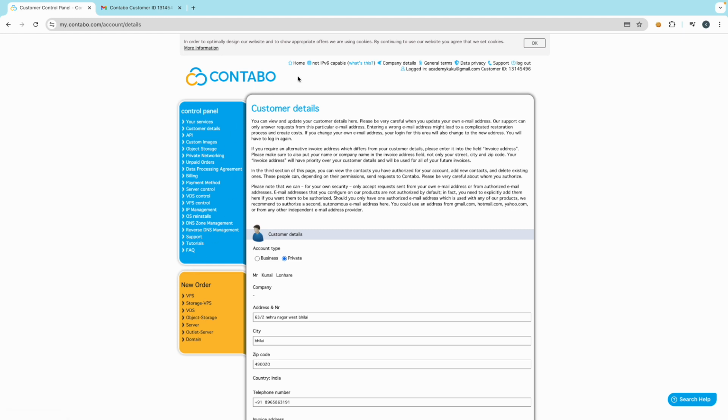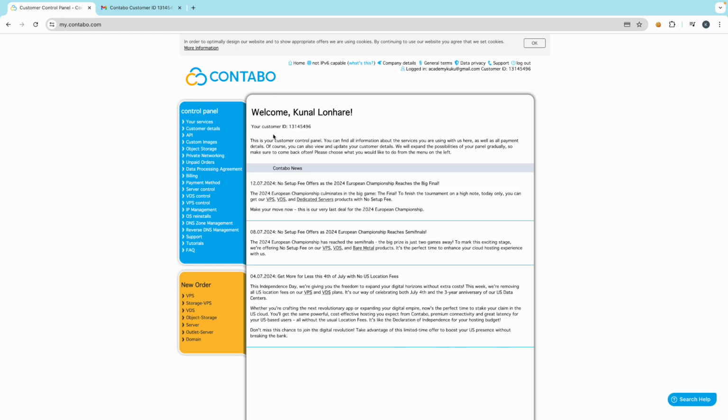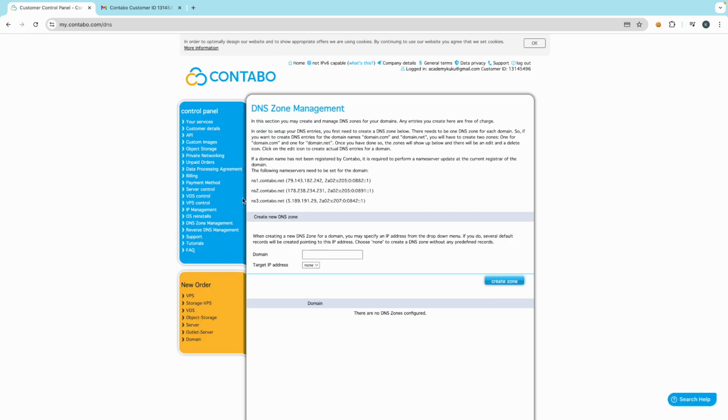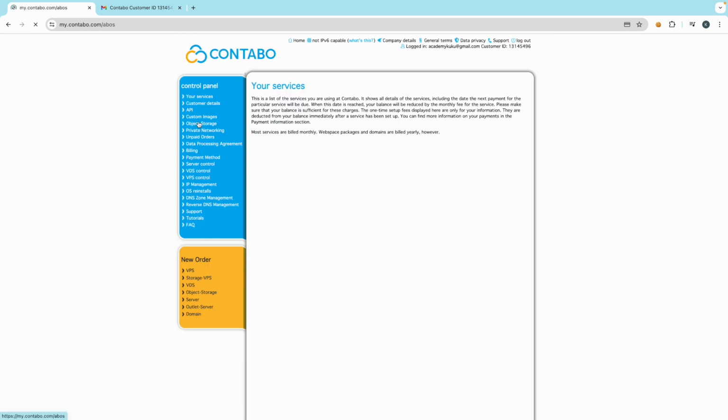So basically in this way, my friends, we first of all set up our server. You can see your server controls and all that. Sometimes it is going to take some time for your VPS to show up, approximately maybe 3 hours and so on. So you just have to have patience and wait for that.